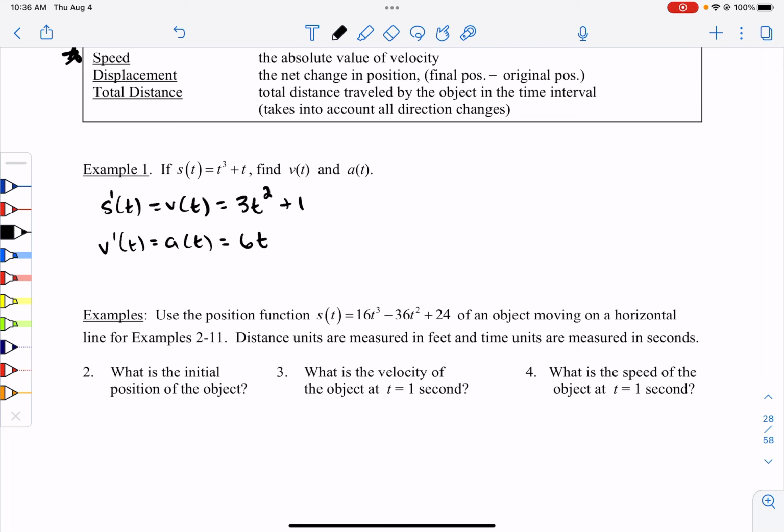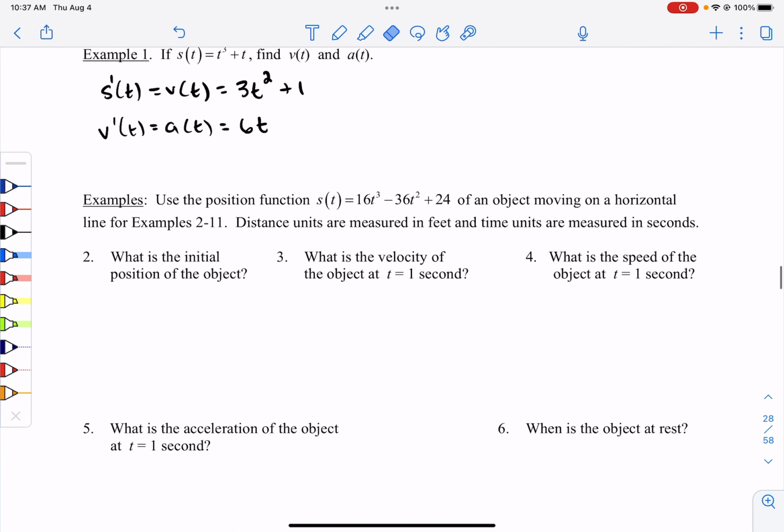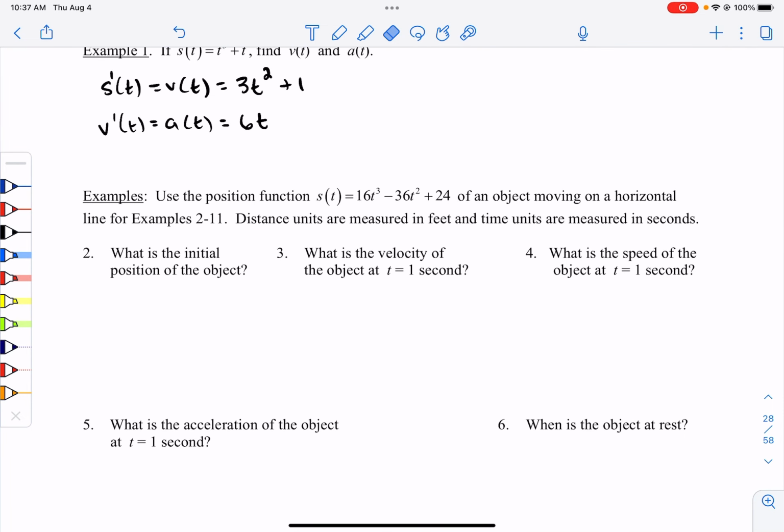Now, if we're doing units, it's not asking for units in most of these questions, but we're going to talk about them a little bit. Obviously for position, we're going to use feet. Velocity might be seconds or minutes depending on the problem, and acceleration is going to be seconds or minutes, squared. So velocity is going to be feet over seconds, and acceleration is going to be feet over seconds squared. Which might come up a little bit today. Maybe we'll use units even though it doesn't directly ask for them.